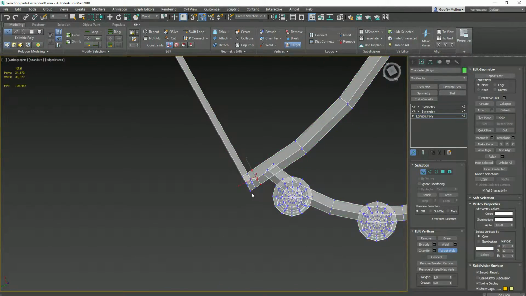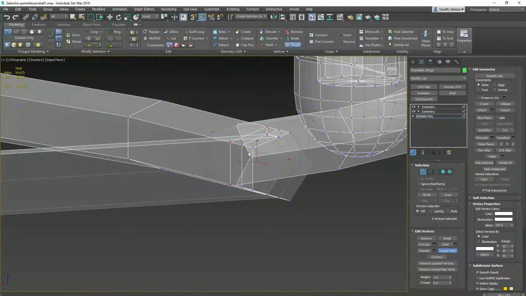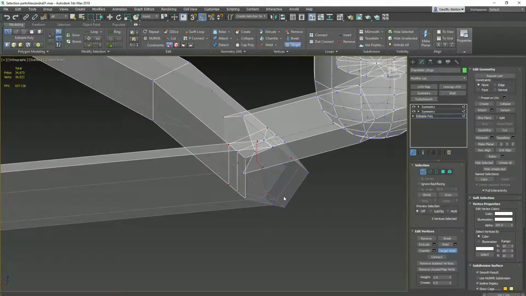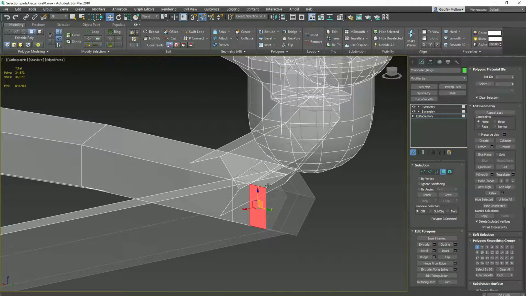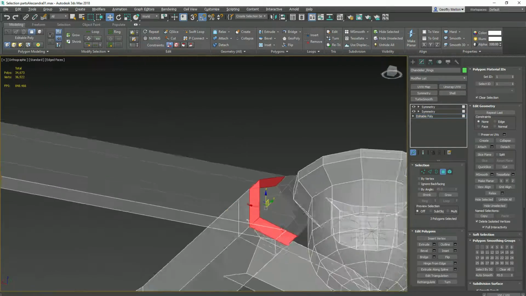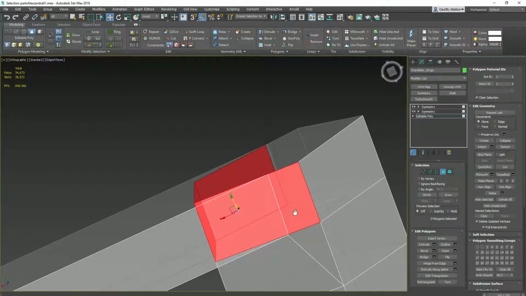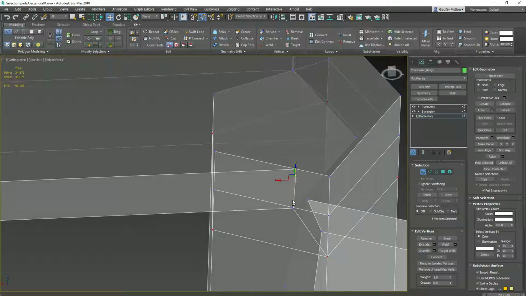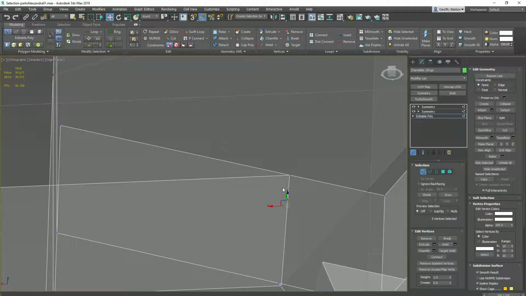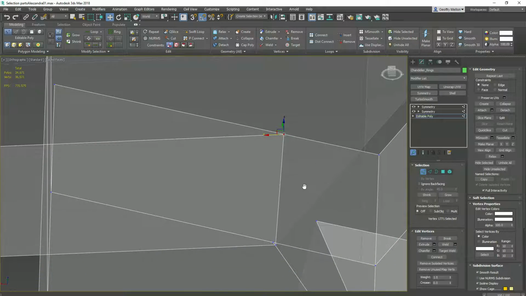But so what I'm doing is I'm actually going to cut out this piece, and this piece, and then just weld them together. So we'll go back to here, here, here. Oops, looks like I missed. Won't do that one yet. Let me see what this looks like. That's weird. Let's go back to vert mode. Yeah, it just didn't like me.